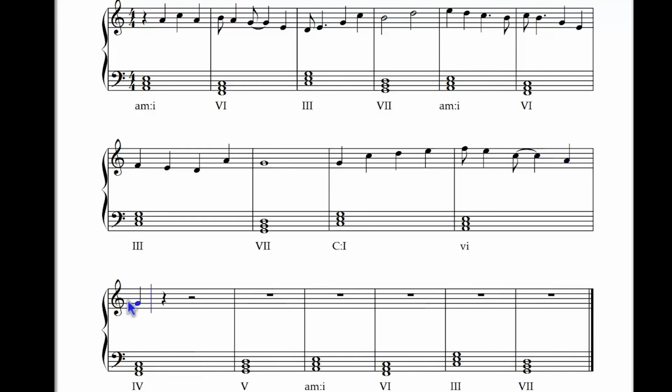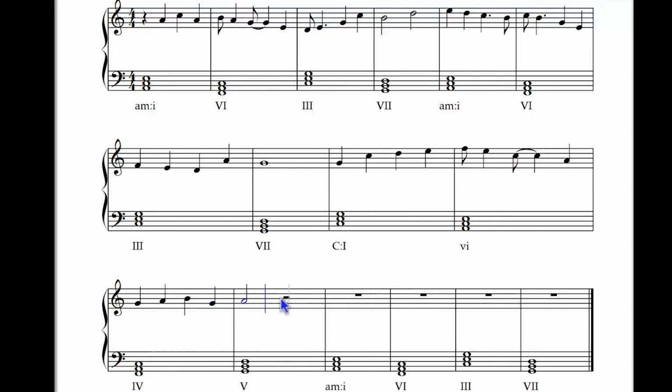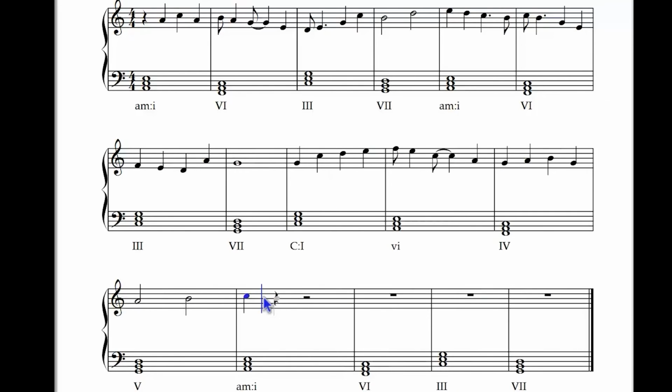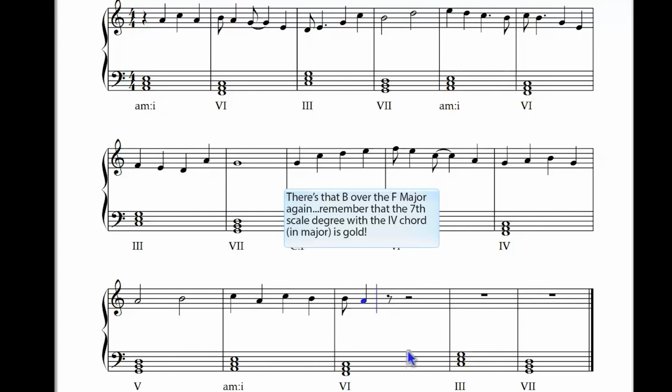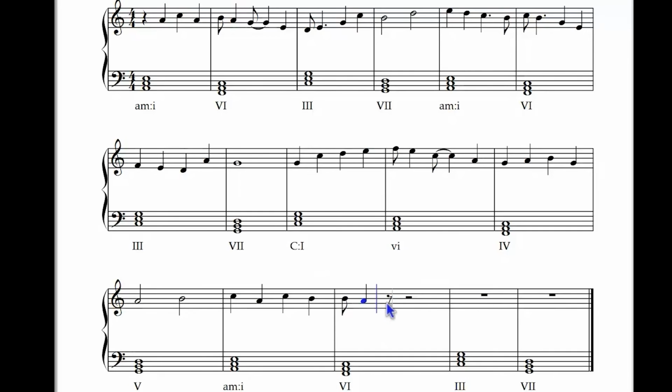Let's see. Again, I'm just kind of putting notes in that I think will sound good, and I can't say it enough, it's going to sound good over these chord progressions. Now we're back to our A again. So let's just kind of dance around that. And kind of bringing it back to the beginning so that we can feel a little bit of a coming home after that B section.